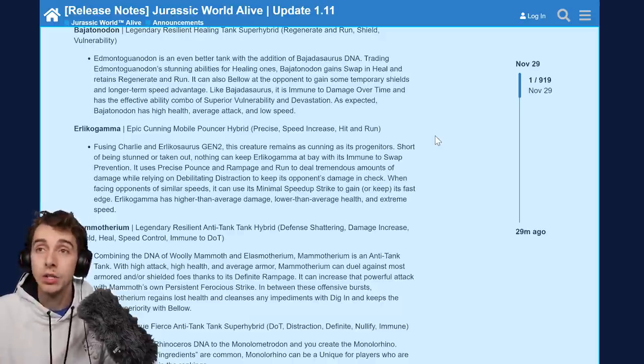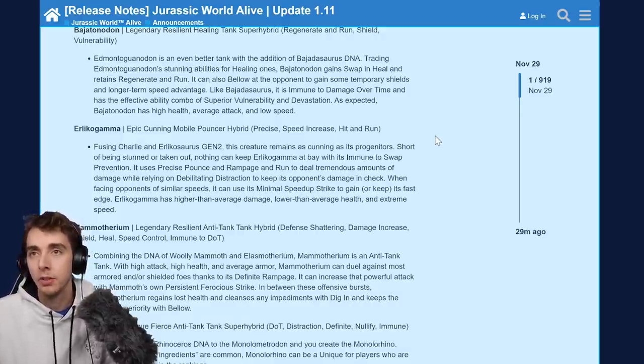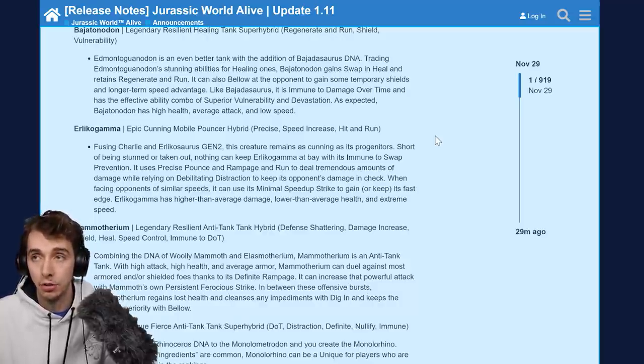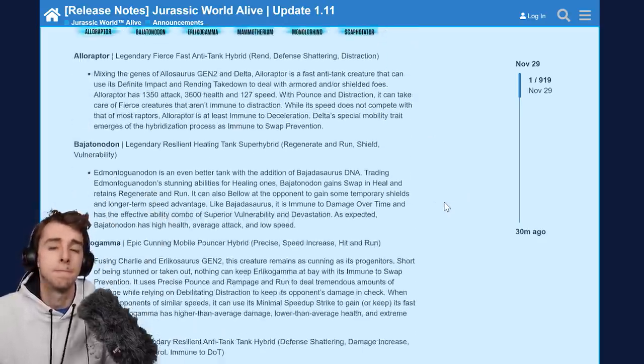It's probably just me. It uses precise pounce and rampage and run to deal tremendous amounts of damage while relying on deliberating distraction, all these words, to keep its opponent's damage in check. When facing opponents of similar speeds, it can use its minimal speed up strike to gain or keep its fast edge. Ehrlichogamma has higher than average damage, lower than average health, and extreme speed. It is also only an epic.